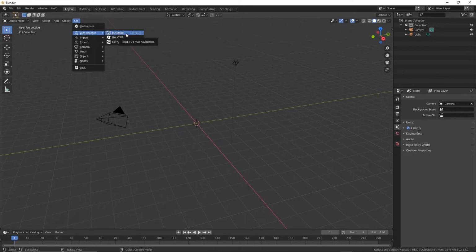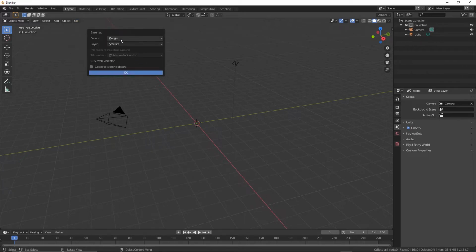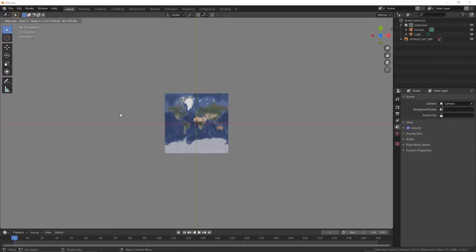From base map, first we will be able to select our location, so left click on base map, and if you look at sources, we'll be able to work with Google, OSM, background image being Esri, or OSM WMS, which will be working with more OSM server information. For now, let's go to Google and press OK. So once you have the base map loaded, now we can select a specific area to focus on.